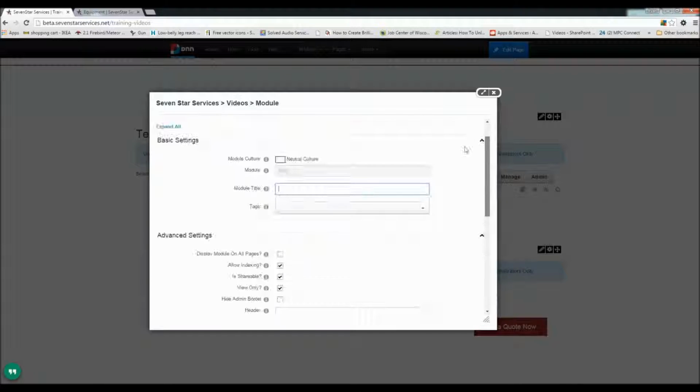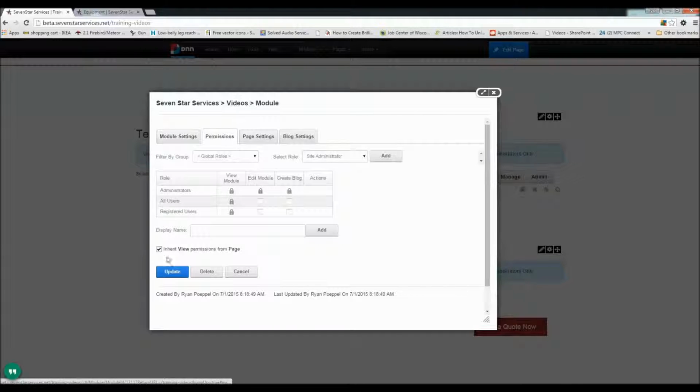Scroll down. Let's see, permissions. What we want to do is if you see the locks across all of these, uncheck this box, inherit view permissions from page. Then let's say we wanted all users to view this module, we would click that checkbox there.